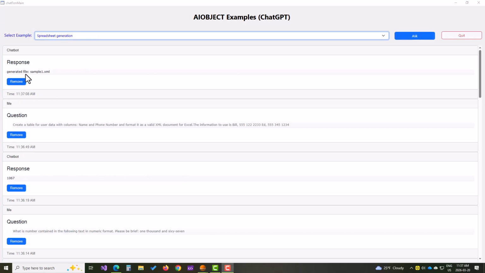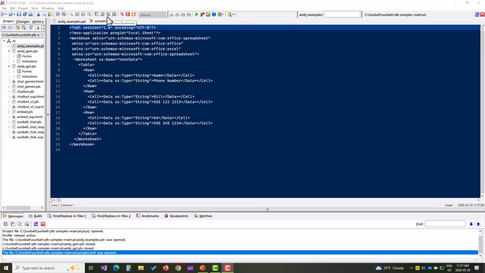In this case, I've saved the file as sample1.xml. So let's actually take a look at the program and how it does some of these things. First, we'll take a look at our sample program, and this is what we've produced when we ask for an XML spreadsheet. So that's quite nice that it lays it out in very sophisticated order.